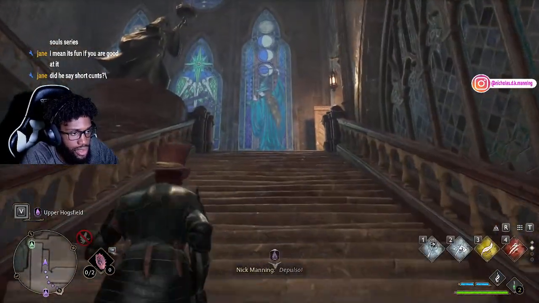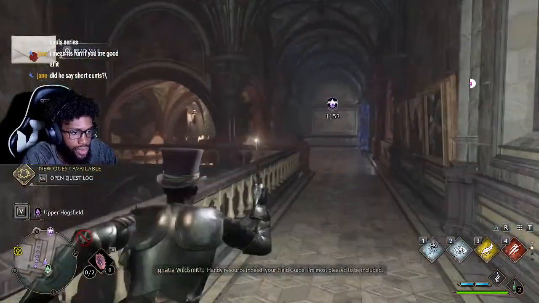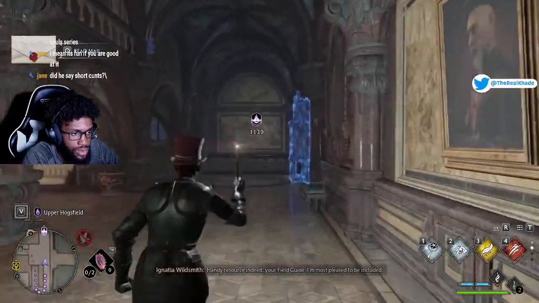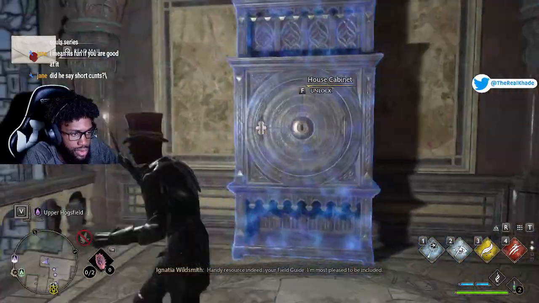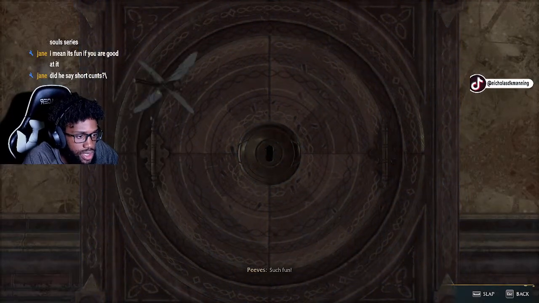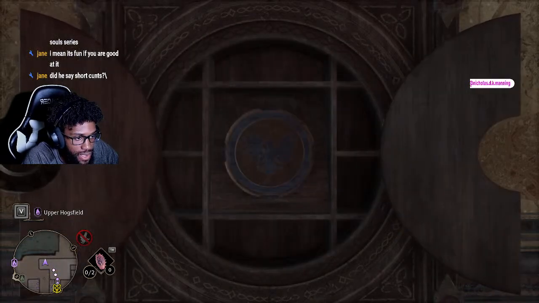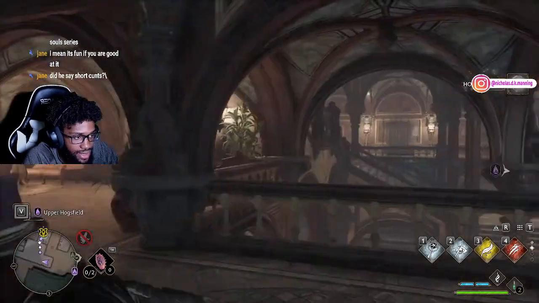Depulsa. Revelio. Lumos. Handy resource indeed, your field guide. All right, here we go. Go to the middle. Got you. Gotcha, gotcha, gotcha.